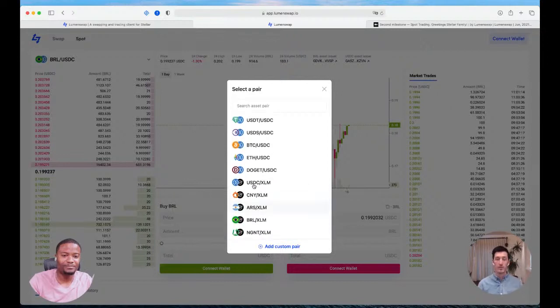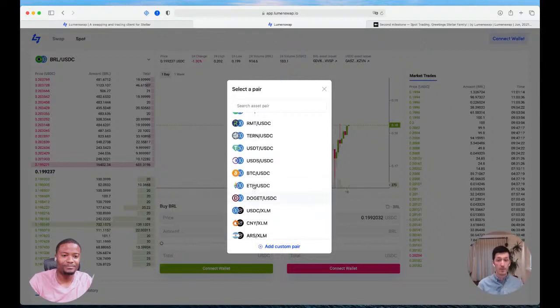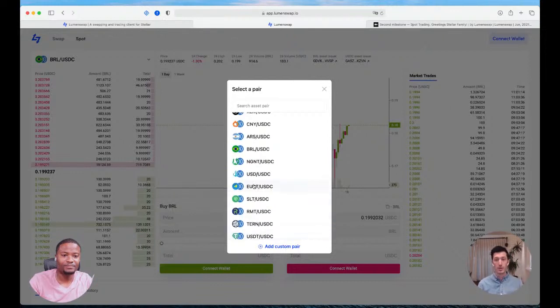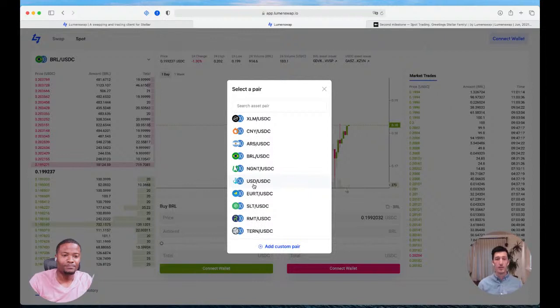But let's say we've just gone through a period of high volatility, and you're trading, say, crypto to crypto, not crypto to stablecoin. Then maybe you might want to hang back and make that swap at a later stage when things have stabilized a bit. So it's just giving the user as much information as possible, so they can be as informed as possible and get the best price as a result. And you can even add a custom pair.